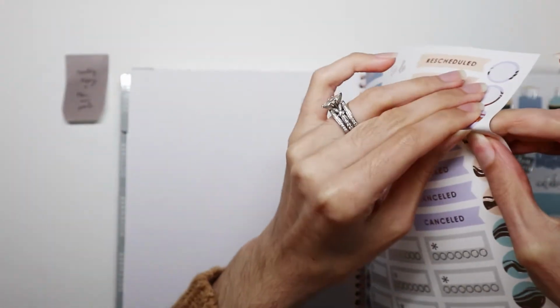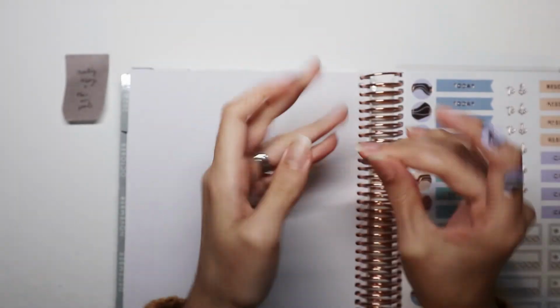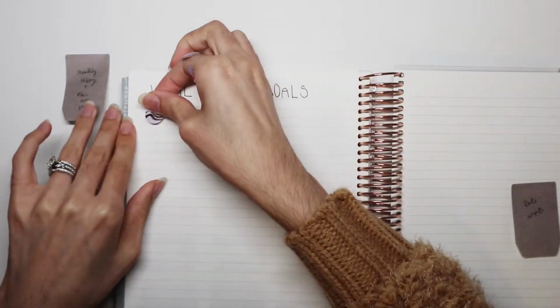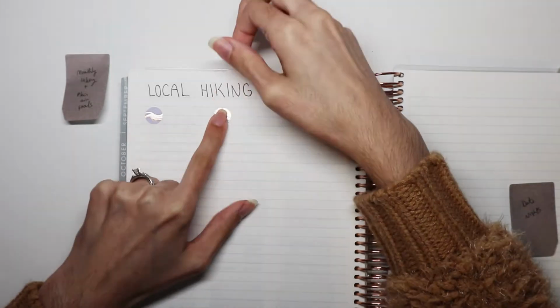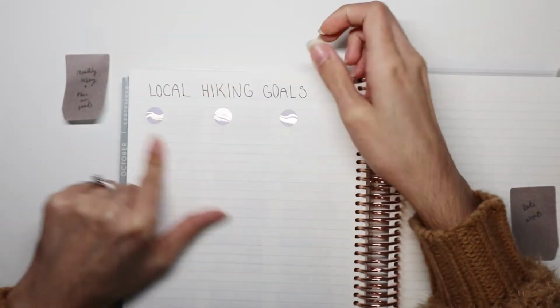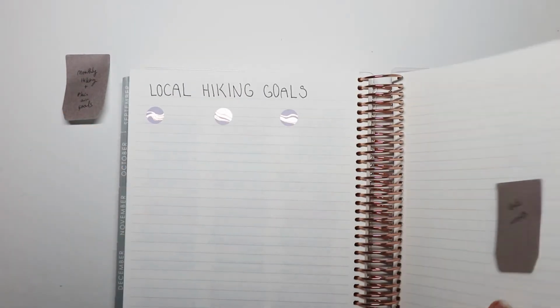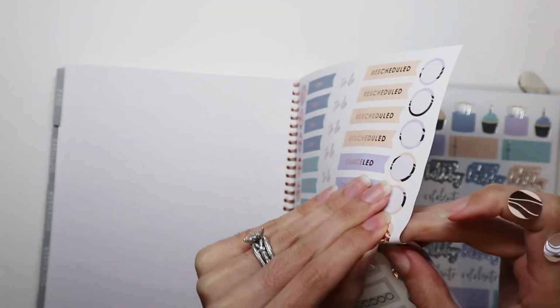And so I figured for each month, we would try to hike in one local area. And I'm going to put the name of the state park or hiking trail and the length of the trail down for each month. And if we do get to go and accomplish it, I'll write down how many miles we really did hike. And I hope this will motivate us to spend a little bit more time outdoors.